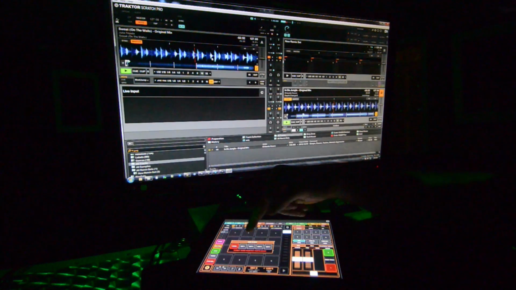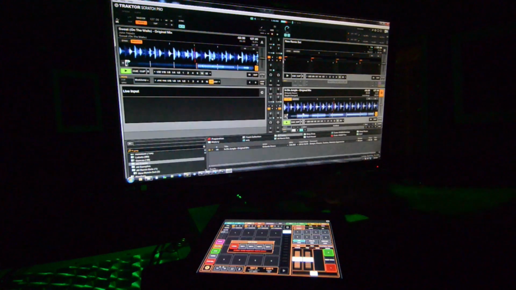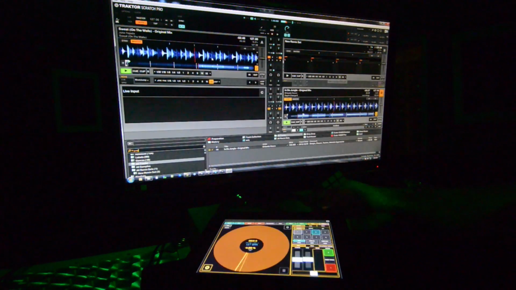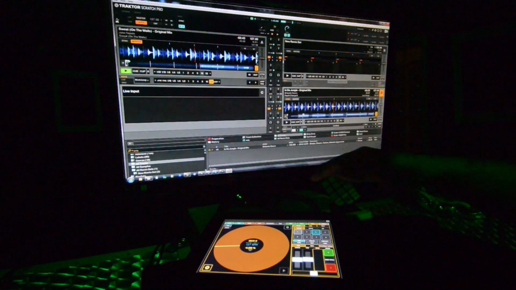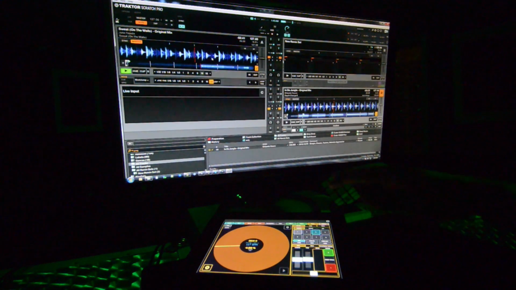And it's going to say cannot slice, track deck must not be playing. So let's go back, turn it off. I know, a lot of fun. Watch me make my program not work.